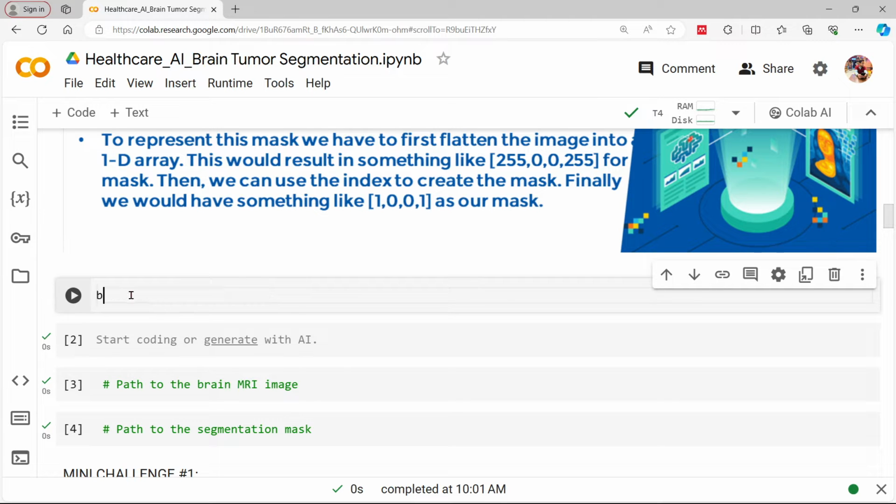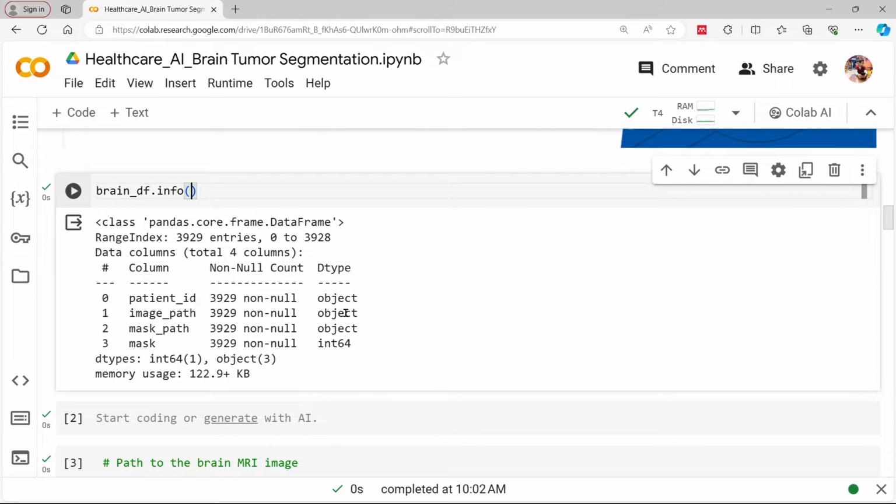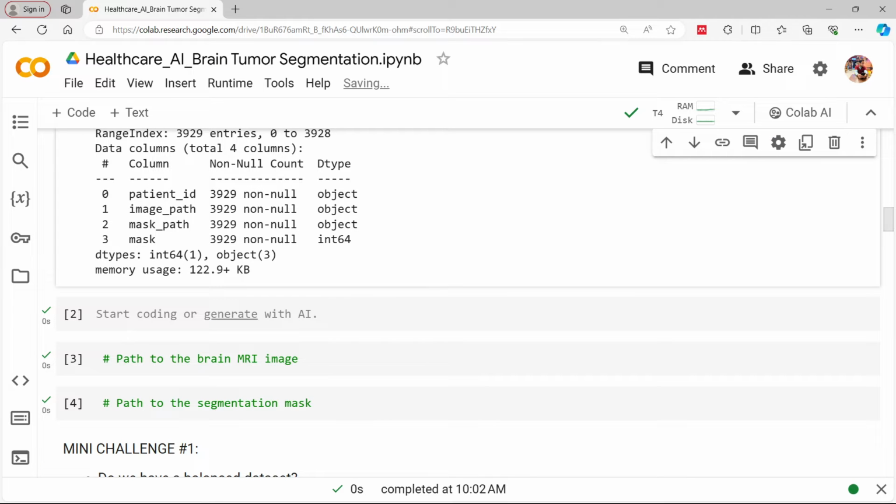If you want to find out the other details, you write brain_df.info and then we will get all the information. Can you see everything is there? Patient id, image path, mask path, and mask, which is in integer format.